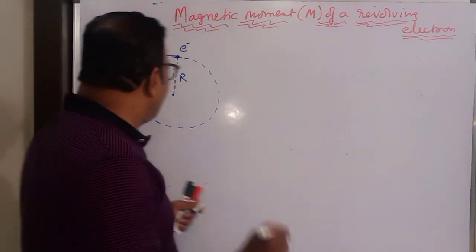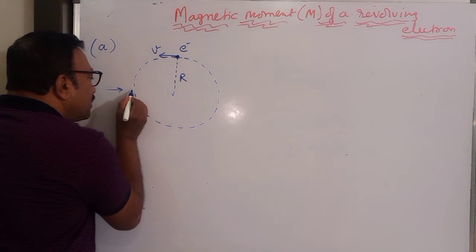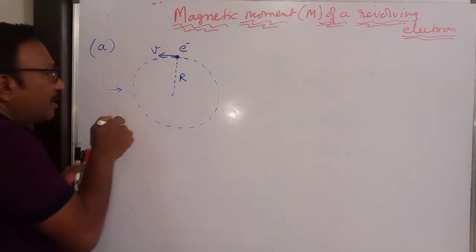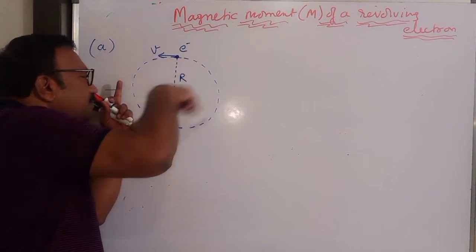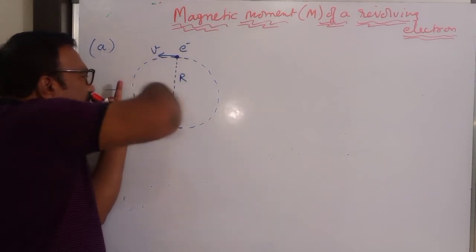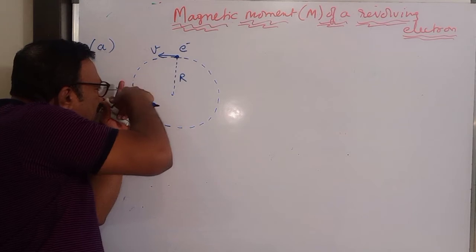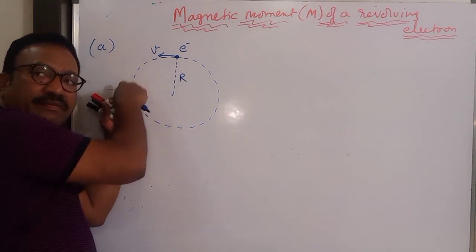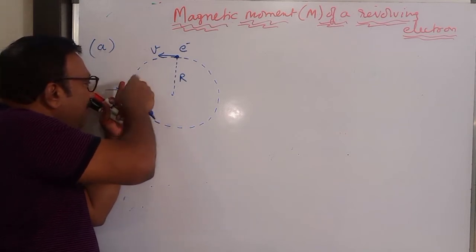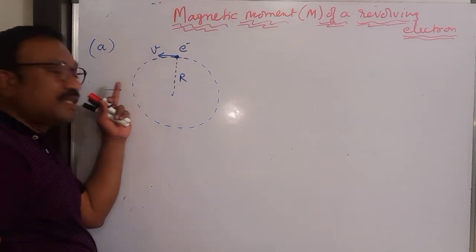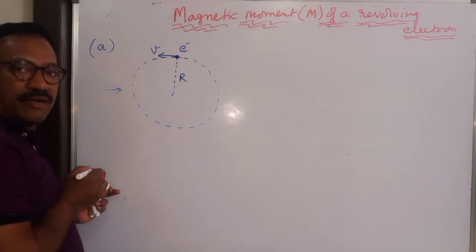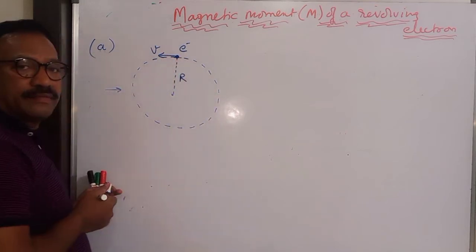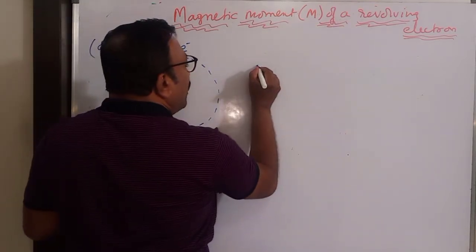At a particular point, if you observe now, suppose this is our observing point, then I see this electron going so many times here, very, very fast. When it's revolving very fast like this, it's going so many times here in 1 second for me. So for me, it will be a flow of charge if I observe it at one point. Therefore, I can assume some current here, like that at every point.